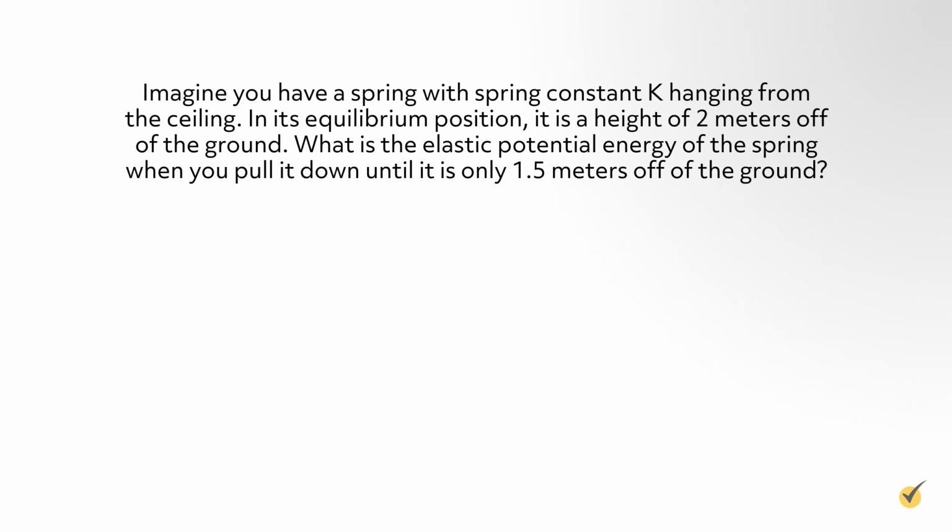Imagine you have a spring with spring constant k hanging from the ceiling. In its equilibrium position, it is a height of 2 meters off of the ground. What is the elastic potential energy of the spring when you pull it down until it is only 1.5 meters off the ground? Is it A, 2k; B, 1/8 k; C, k; or D, 9/8 k?